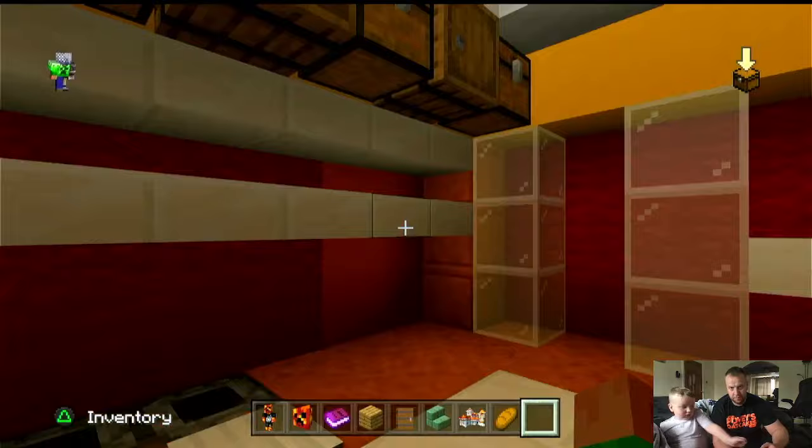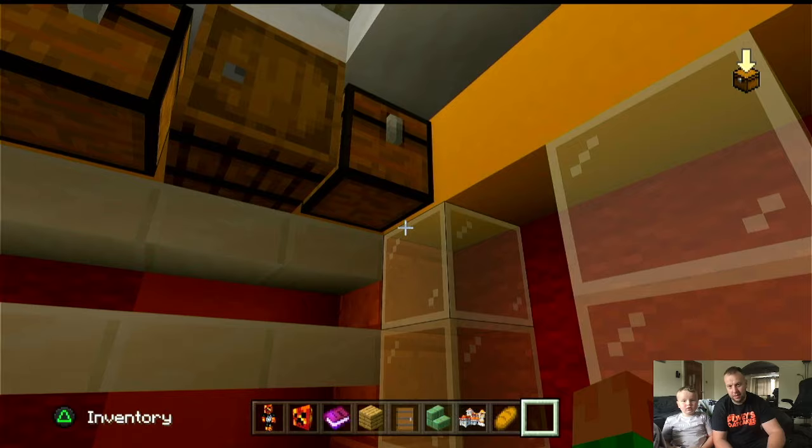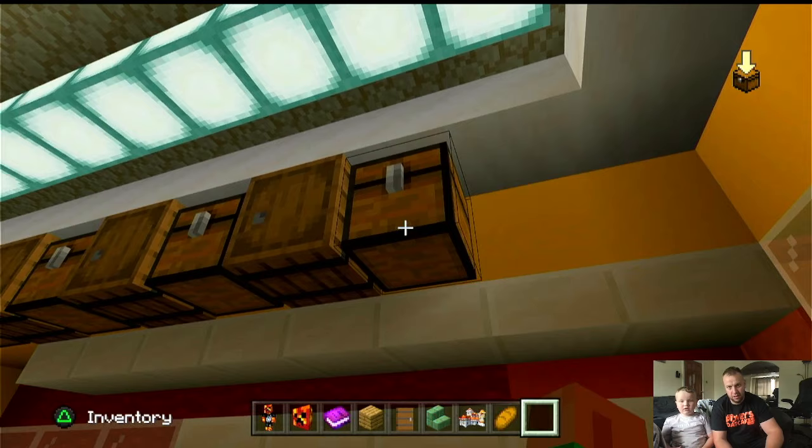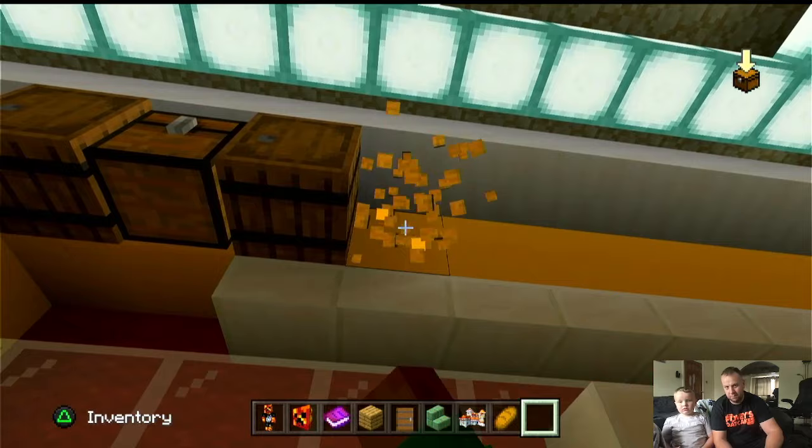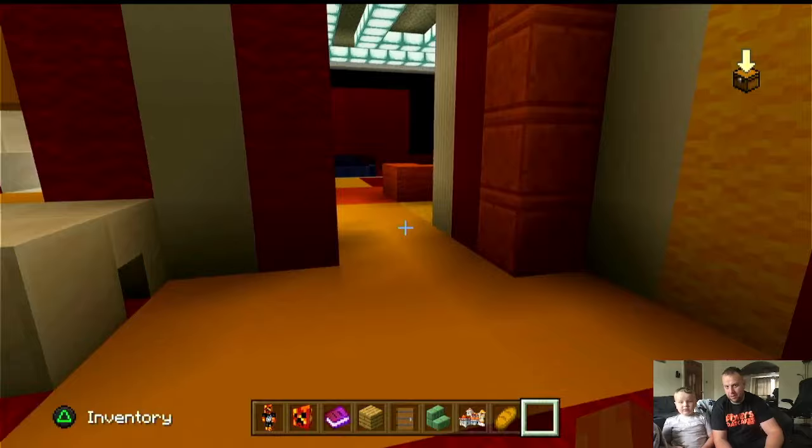Alright, so we need to break them boxes. What's in them boxes? Nothing. We can still open these. There's nothing in these boxes, is there? Why would Preston put boxes up there? Is it because he's cruel? Yeah, he's trying. Is he playing tricks on us?